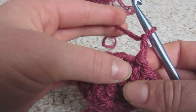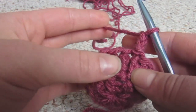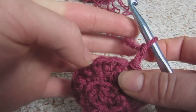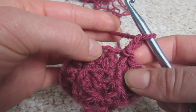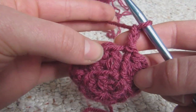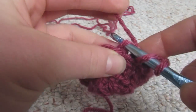You want to read the pattern. The square brackets are all one equation, and the round brackets are one equation, and you do them kind of separately. So 2 half double crochets in the next half double crochet. Our first loop on the round is going to be this one here by my thumb. We're going to half double crochet just like we did last time, through the back of the loop this time.